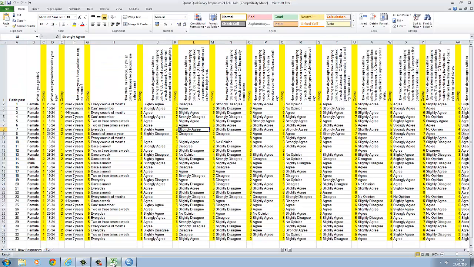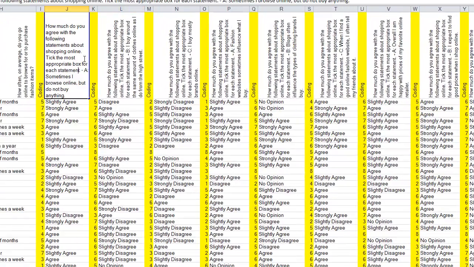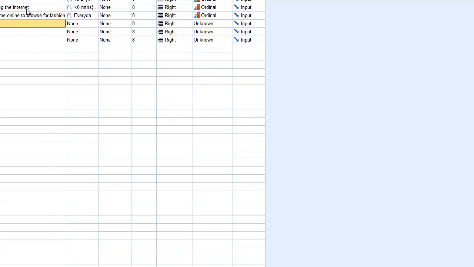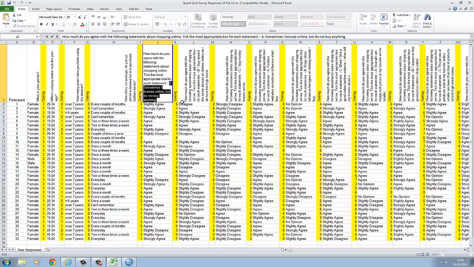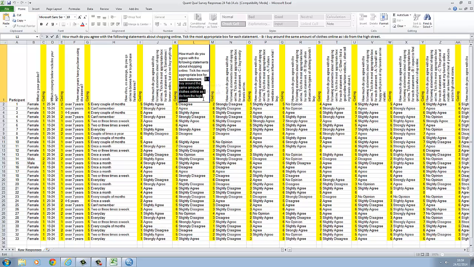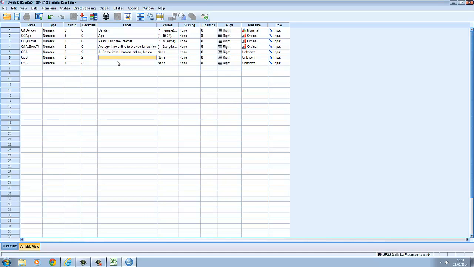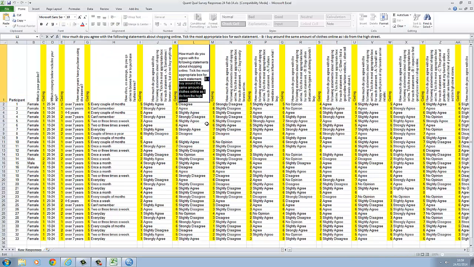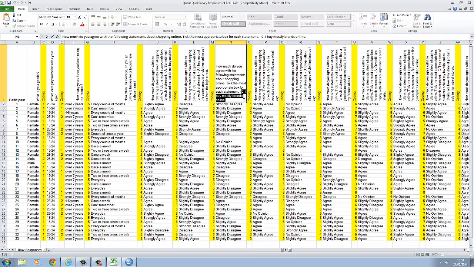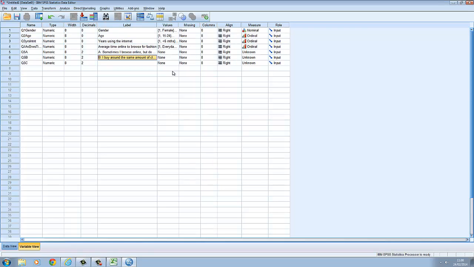So one way of doing that is to go back to the question itself, and we can see here this is 5A, and we could just take this part of it here and copy that through and drop it in there. So each of these has the question, and that way when you come to doing the analysis of the data you don't get confused or lost within it as to what links to what. So you can just copy this, go to the SPSS page, click in and paste that.